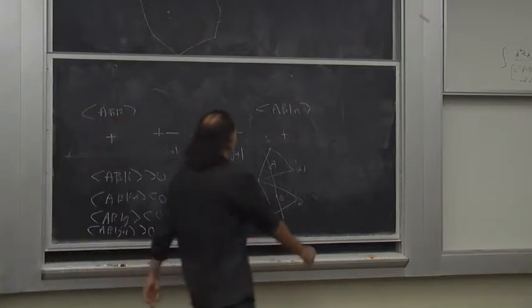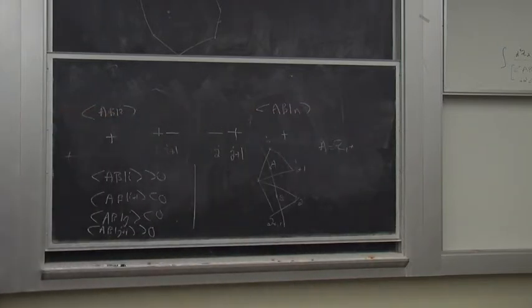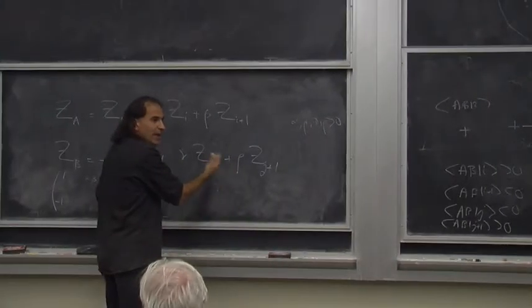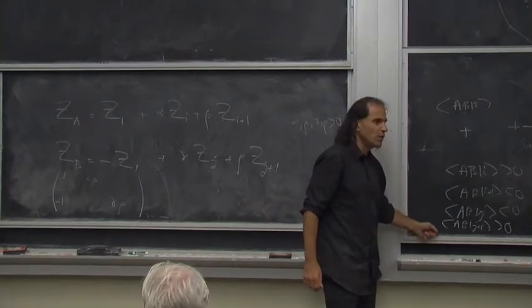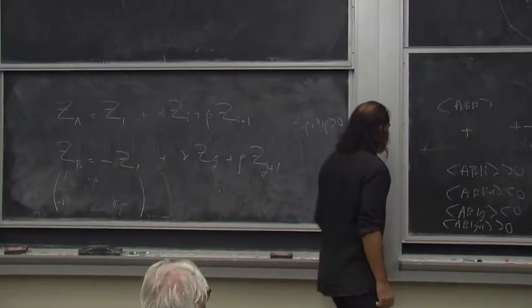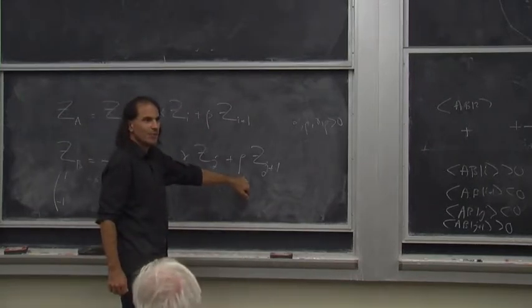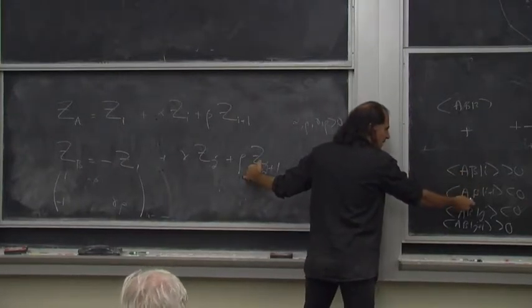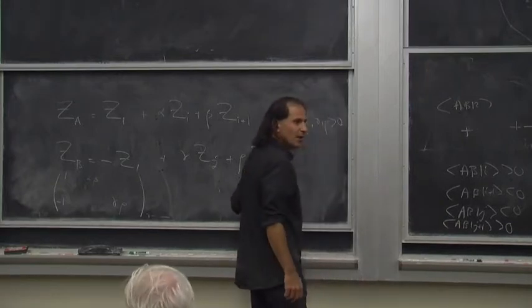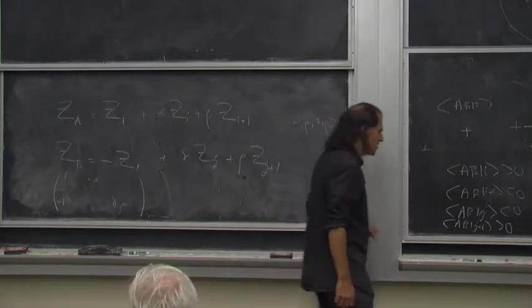So that means that ZA is expressible as exactly this, and ZB is expressible as exactly this, and here we're not making any assumptions at all. Wherever AB is, we can write it like that. But we have precisely these sign patterns. That's what we're looking for. And these sign patterns just tell us immediately that alpha, beta, gamma, rho must be positive. Okay? We just shove it in, right? These just actually calculate alpha, negative beta, gamma, negative rho. Right? So they exactly tell us that those are the sign patterns.